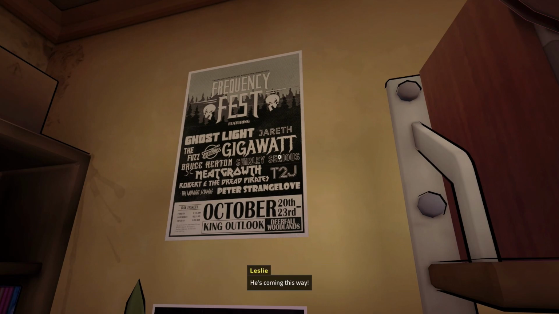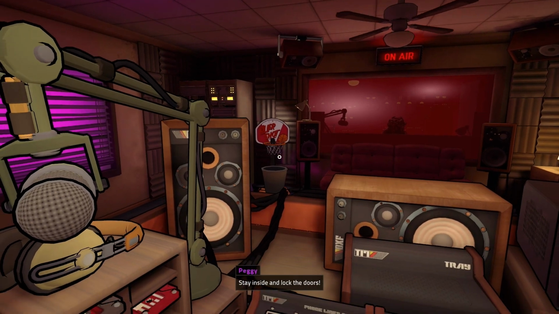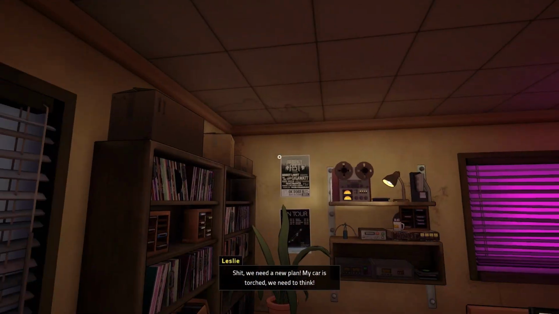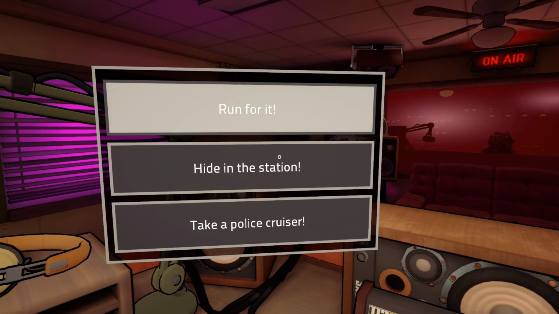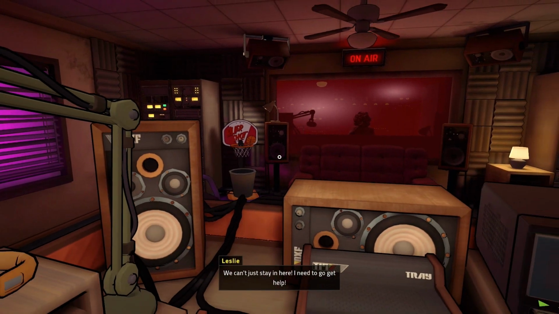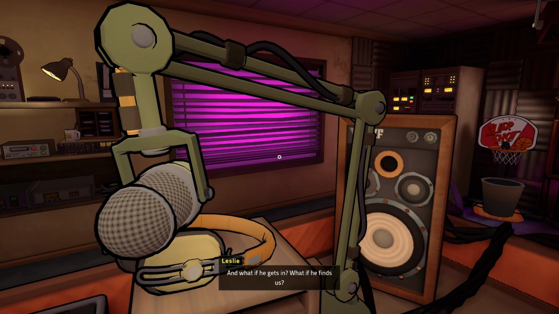Hmm. Coming this way. Stay inside and lock the doors. Right. Whoops. Sorry, Leslie. Forrest, come on. You need to focus. I think you need to stay put and hide in the station. You should be safe in there. We can't just stay in here. I need to go get help. And what if he gets in? What if he finds us?